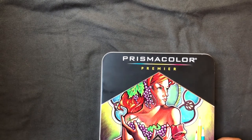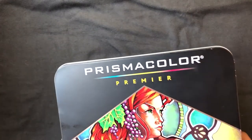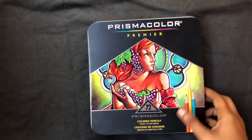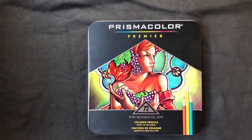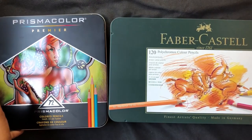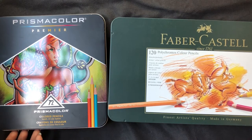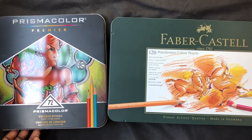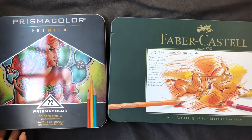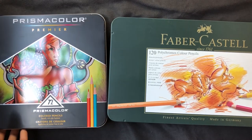Today we are going to review two of the most famous brands in color pencils. The first one is Prismacolor Premier. The second one is Faber Castell Polychromos color pencils. So we are going to see in this video the differences both color pencils could give, which one is best, and which is good for a beginner and which is for an expert.